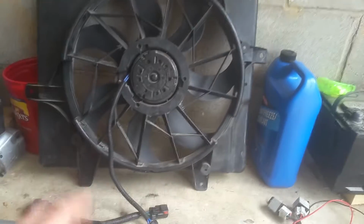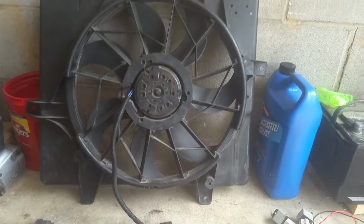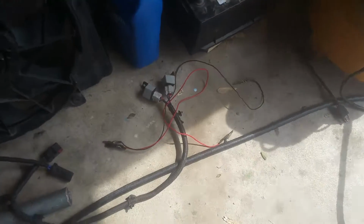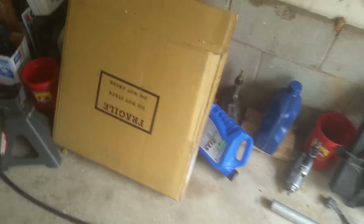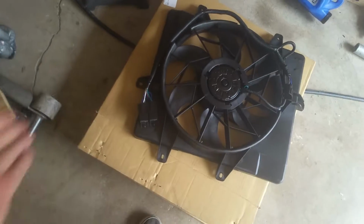So basically what I've done is ordered another fan, just a complete assembly. I don't know how much these are at the parts store. I think that they're a little bit higher than online. I ordered a complete assembly over here for around $50. Now these relays alone, if you just buy these relays, are pretty expensive. So to get this whole unit with the relays and everything together for $50 is a good deal. And you get everything new, so why take a risk, because the relays are such a problem that if the fan's gone out, then in a few years you may start having trouble with your relays.